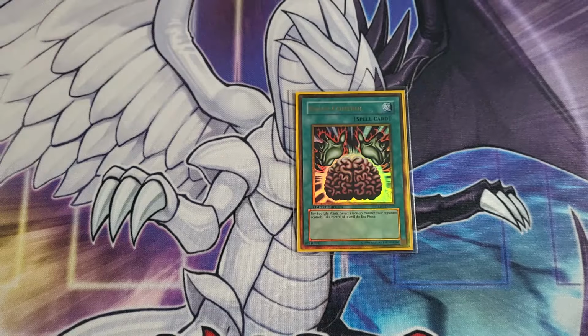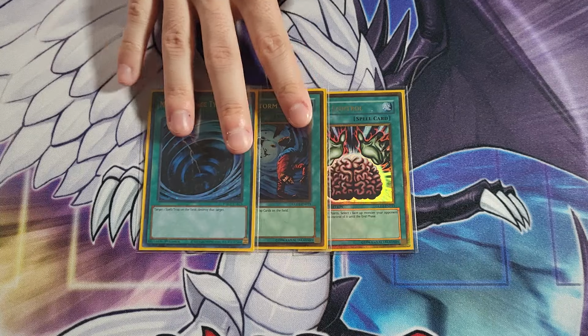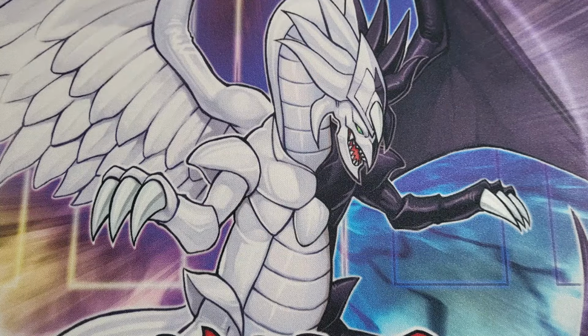Brain Control, Heavy Storm, MST, some staples. You're running these because they're absurdly powerful. Well, I guess MST isn't absurdly powerful, but definitely a good enough 1-of. And now onto the purple cards, which are some of the best cards in Edison format.